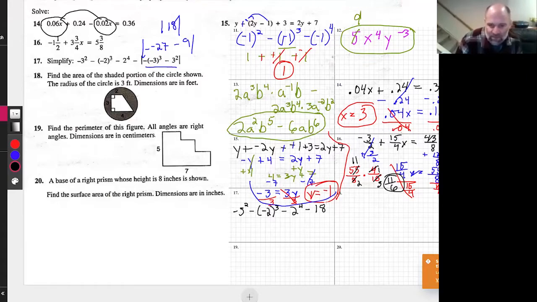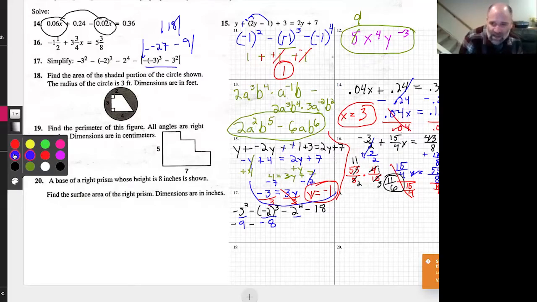Okay, so now we do exponents next. So let's do that. Negative, remember you don't touch the negative on the -3 there, so we're just going to leave it negative. And then 3 squared is 9. We're just doing these exponents. Then minus -2 cubed is -8. When you cube a negative, it stays negative. When it's an odd exponent, remember, it stays negative. When it's an even exponent, it cancels to positive. Okay, and then minus 2 to the 4th is 16, not 8. Don't make that mistake.